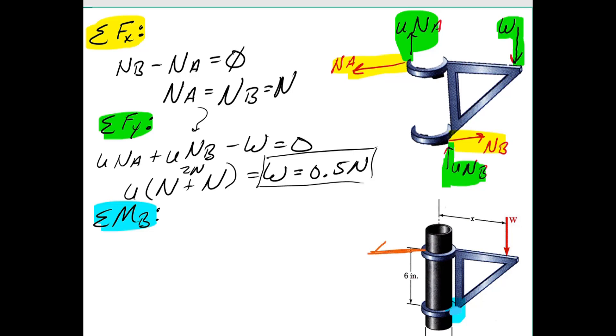So this is that lower right hand corner at that bottom sleeve that we're going to take the moment around. From B up to normal A and the friction force at A. So let's think about the perpendicular R cross F going on here. So we go up six inches to that normal force at A. And if you think about which direction that's rotating it, that would be a positive moment. So we have positive six times the normal force at A. And it's a good idea to kind of draw those cross products out and think about what direction that moment is going in.